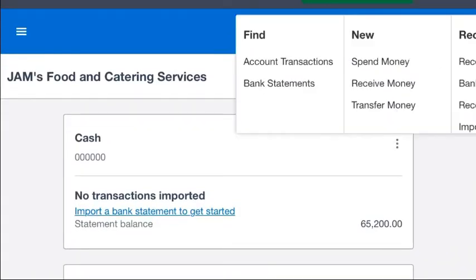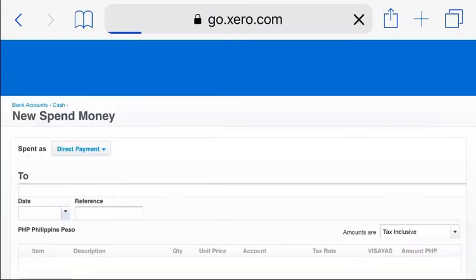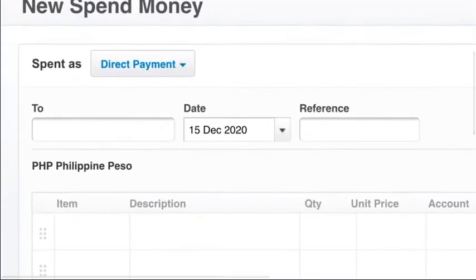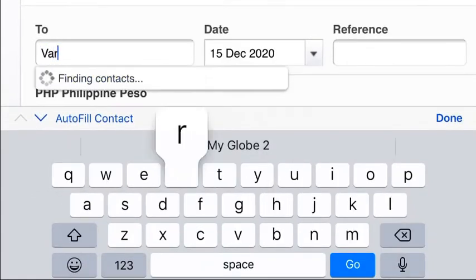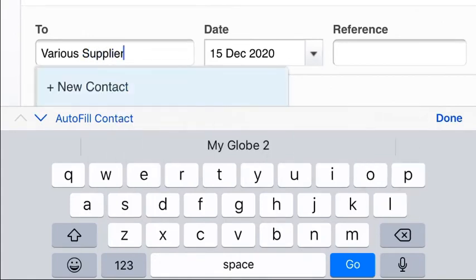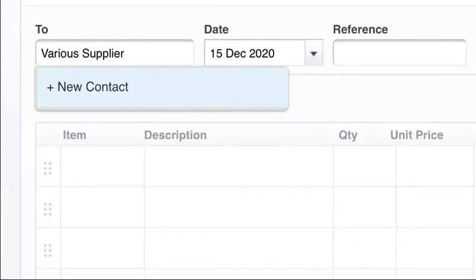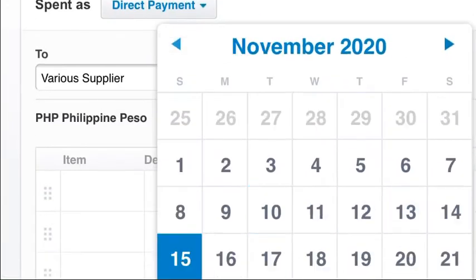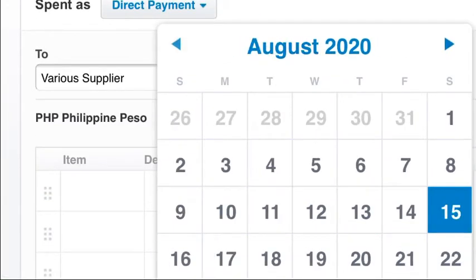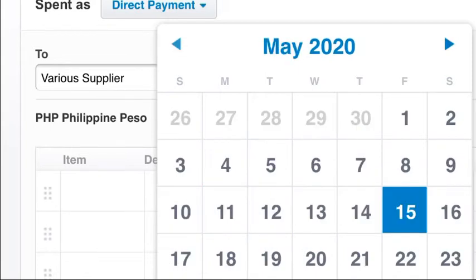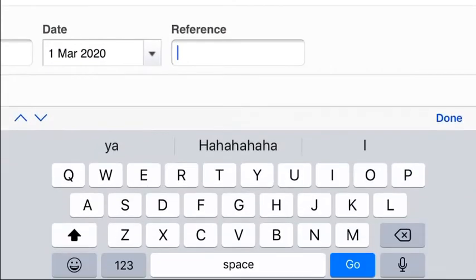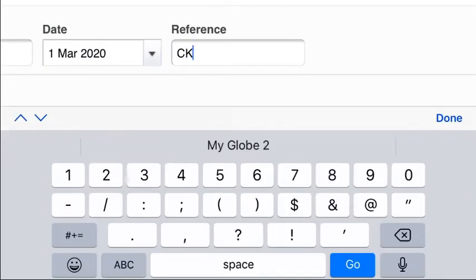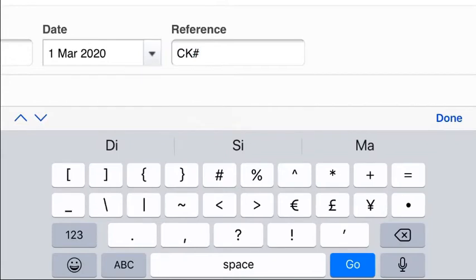And for the next requirement, we'll be able to record the transactions using our zero account. So the first instruction is issue check number 205 for 5 months rent with an amount of 2,500. So, magbutaran kita via supplier, for example, and for the date, March 15. For the reference, check number 205.